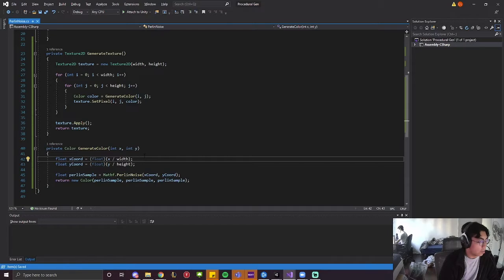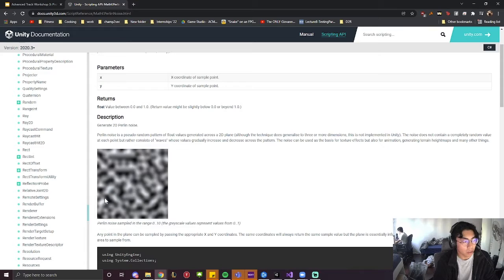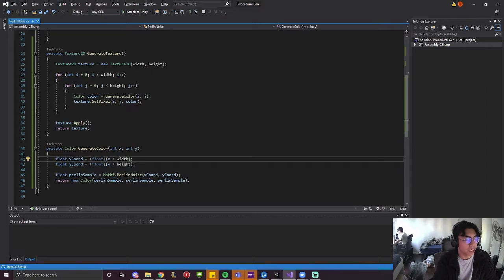So now these coordinates, instead of being 0, then 1, then 2, then 3, then 4, big jumps of whole numbers, we're now going from 0 to 1 over 256, 2 over 256, 3 over 256, etc. These smaller values are going to allow us to get this a little bit better, since with the Perlin noise function, maybe we're jumping too far if we jump by ones, and thus we're getting repeated values.